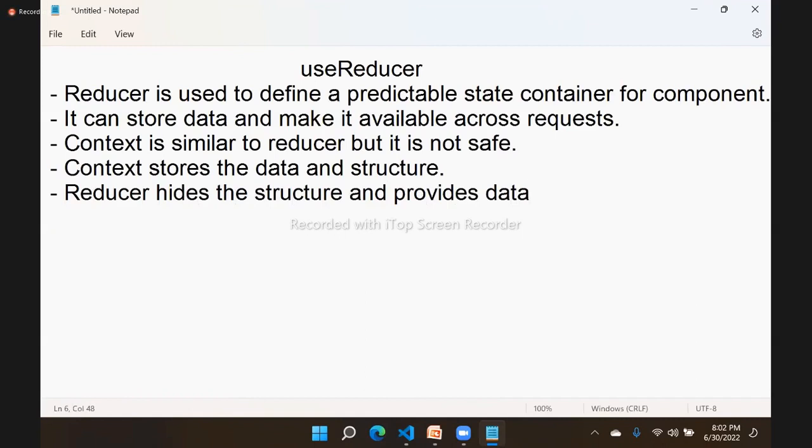What is the advantage of that? It is safe when compared to context. The same type of work you can do with context also, but context is not safe.